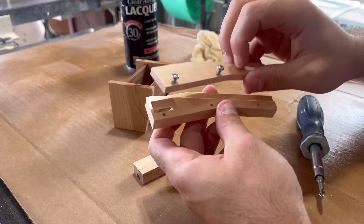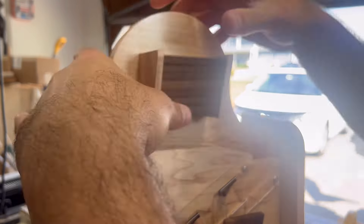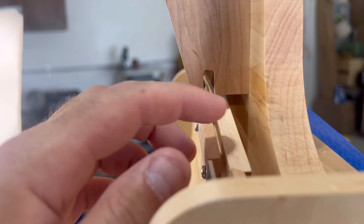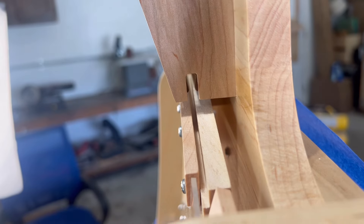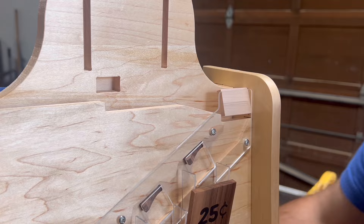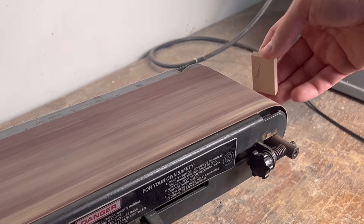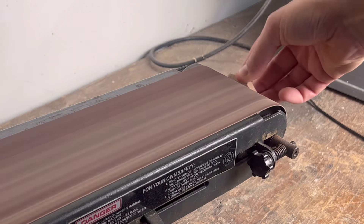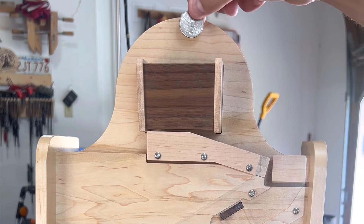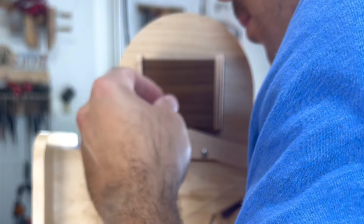Once carved, I removed the tabs and sanded everything with my spindle sander before moving on to assembly — putting together the side brackets and angle guides. These two parts simply get glued together with CA glue, and then everything gets finished with a few coats of lacquer. Once dry, I'll install the ramp cover onto the coin ramp with three screws and assemble everything onto the top crown that's part of the main frame. Line up the coin ramp's slot into the middle of the angle guides so that the coins fall directly into it. There's also a small rectangle that gets installed into the side panel to guide the coins behind the sorting cover — it's designed to be too thick at first so you can sand it down to the right size using a belt sander.